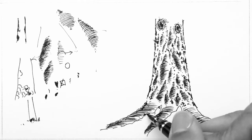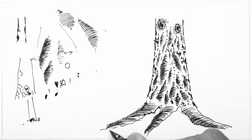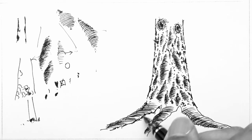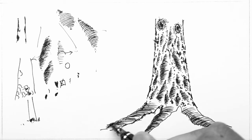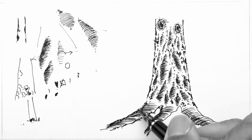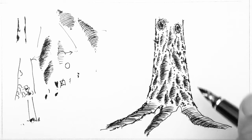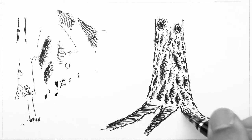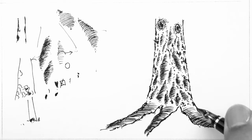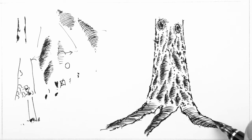And then over here I can again add a bit of jaggedness to the edges of this root as well, just to give it a nice character. So always add a bit of jaggedness to the edges, like this, because it adds more interest and is also more plausible. You never have an edge that is fairly straight and without any imperfections. So something like this, I will just go ahead and do it.